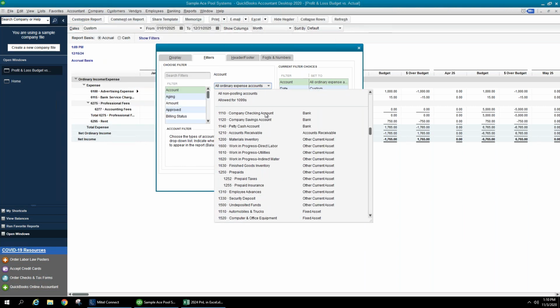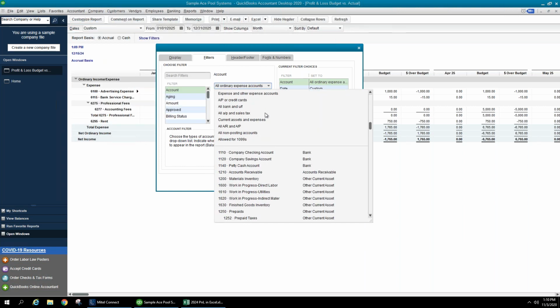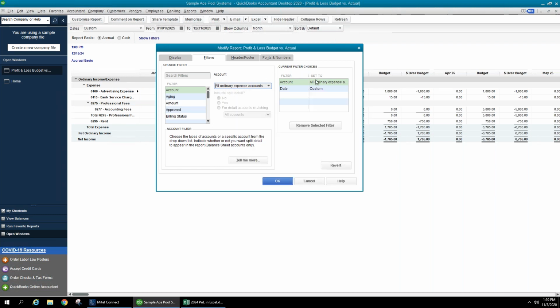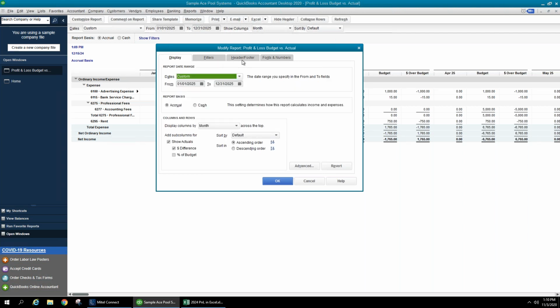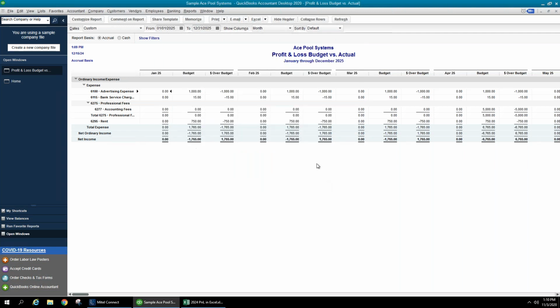So there are some different filters that you can apply. I shouldn't say a lot, but there are some. Some of these aren't really going to pertain to budgets, but there are things you can play with. And again, you can memorize your budget reports by clicking on the Memorize button.